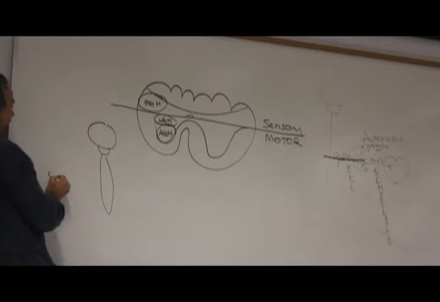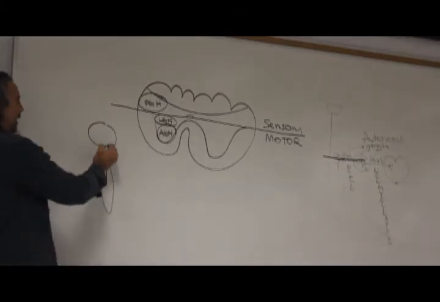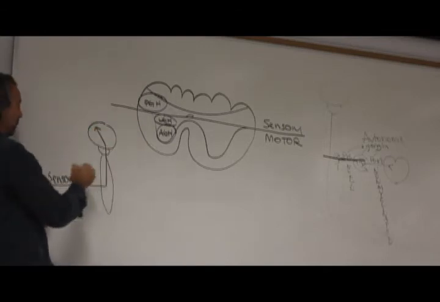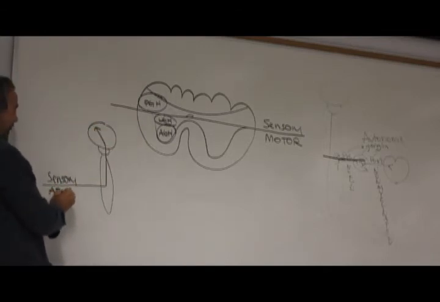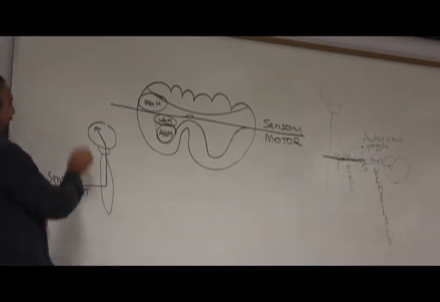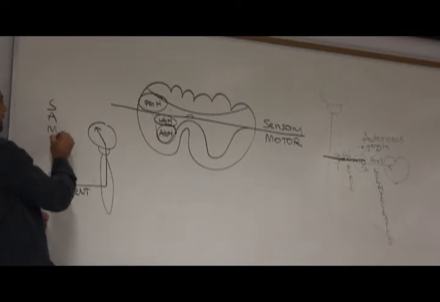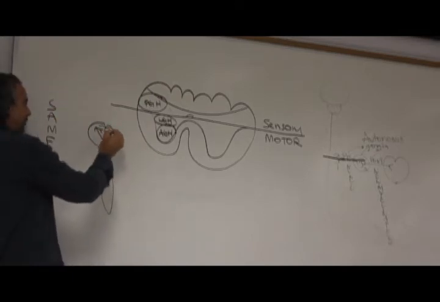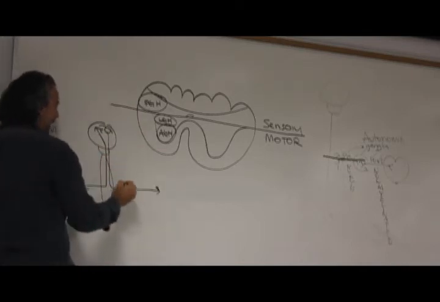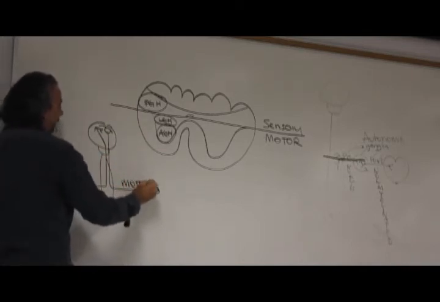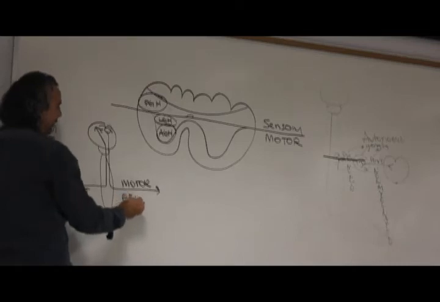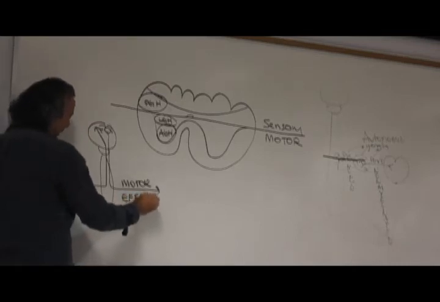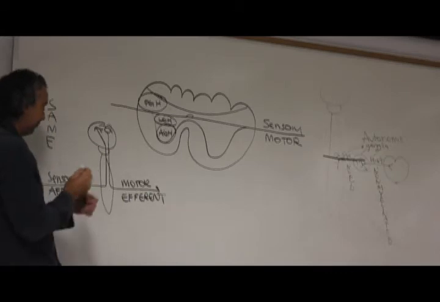We said all of my sensory information goes into the cord and goes up like this, of which I call that my sensory afferent. Does that ring a little bit of a bell, maybe? So sensory afferent. You did that like same thing, S-A-M-E, so sensory afferent, motor efferent. Then motor commands would be generated from here and would go down and out my motor. That was my efferent. On that side, over there.